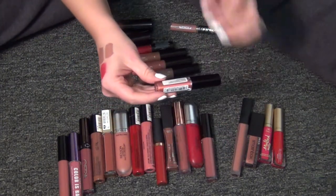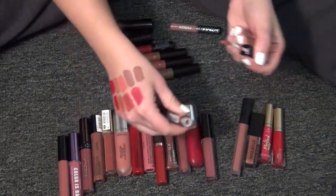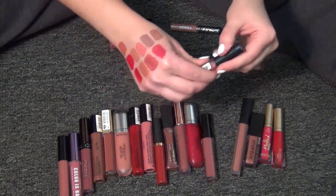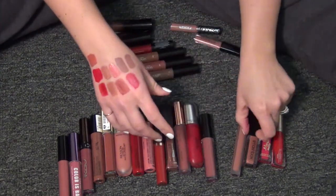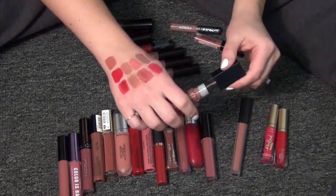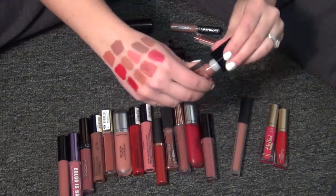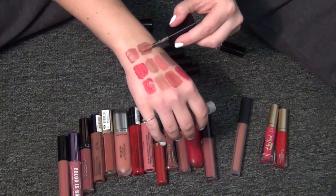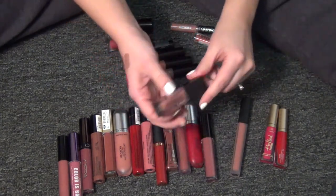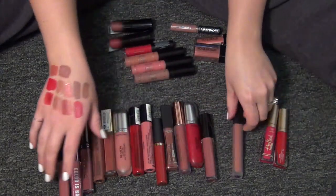This is the Smashbox Always On liquid lipstick in the shade Driver's Seat. I got this as a sample from a Sephora Playbox. And I went out and bought another one. So I love this one. The one that I ended up buying after that was this shade Stepping Out, and I'm obviously keeping this one as well. This one's actually getting a little bit dry, to be completely honest, but I will make that work for sure. I'm going to put this in my drawer to use up because it's getting quite dry, so I do like that one though.